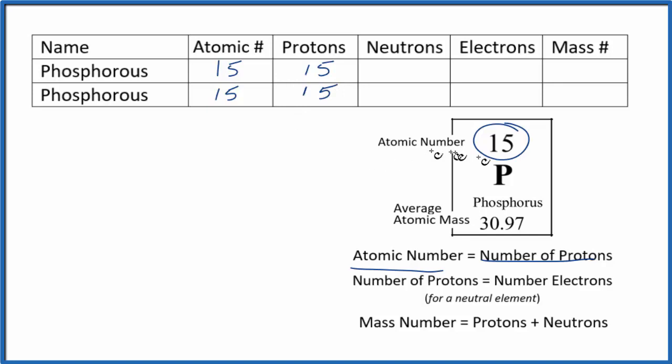When we look at the periodic table, we see this P here. If you see just the element symbol, it means it's a neutral compound. The protons and the electrons are equal. If you see something like a 3 minus after it, that means it's an ion. So this isn't neutral. P by itself, that's neutral, and all of the elements on the periodic table will be neutral. So we have protons equals the number of electrons.